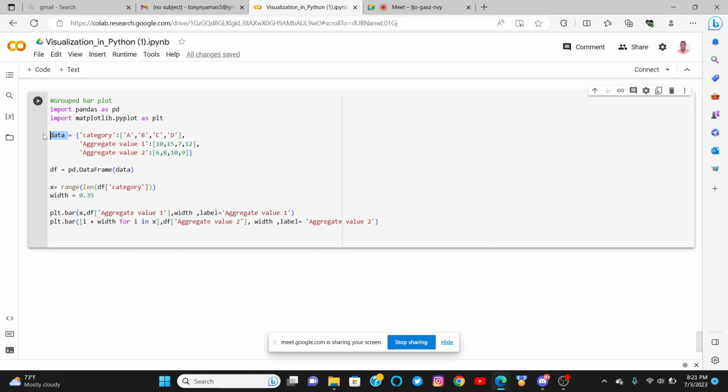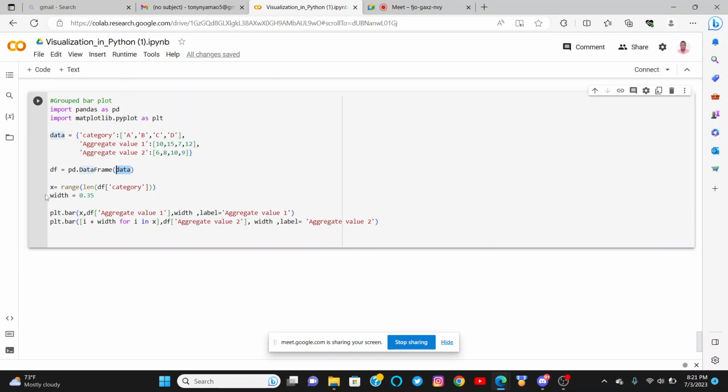So in this case it was data. So I had to convert the data into a data frame. After converting it into a data frame, I no longer use this as data. I'm using this as df. That's why going down, I have to include df.